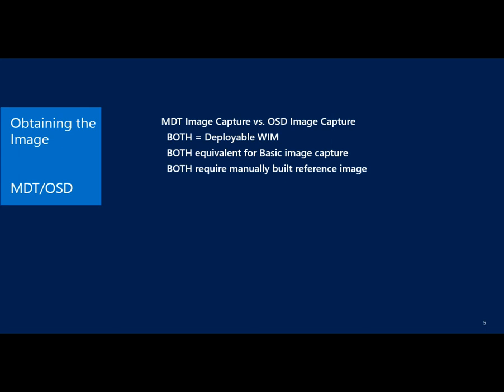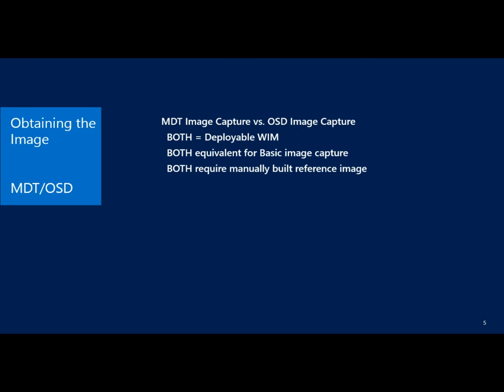So in terms of MDT image capture versus OSD image capture, both of them are going to result in a deployable WIM file. You remember from our first discussion last time in session 1 that the image is contained in the WIM format, Windows Image Format. So whatever image capture tool we leverage needs to ultimately produce a WIM, because that's what we deploy. So both are deployable WIMs. You can do the same with each one. Both ultimately are going to be equivalent in what they deliver for basic image capture.